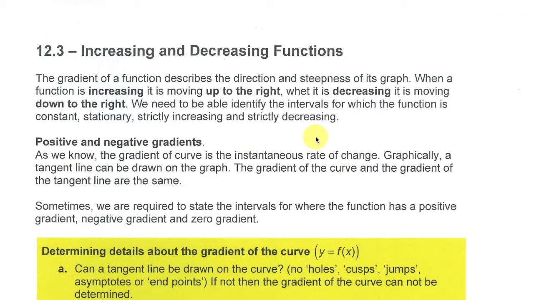Increasing and decreasing functions. If a function's increasing, it's moving up to the right. If it's decreasing, it's moving down to the right. We need to be able to understand that, but also we need to be able to identify intervals over a function where the function is constant, so that means it's not changing, where it's stationary, and this new idea of strictly increasing and strictly decreasing.